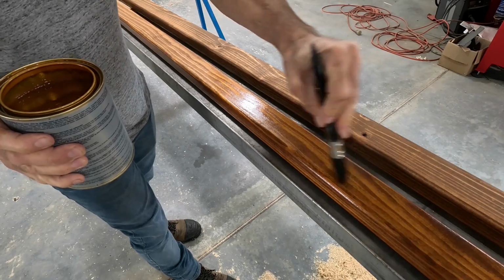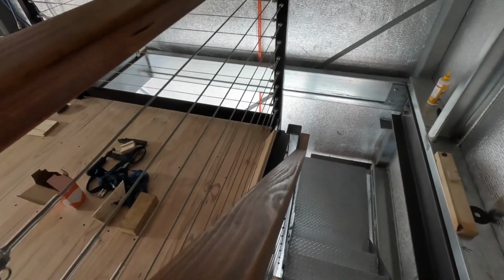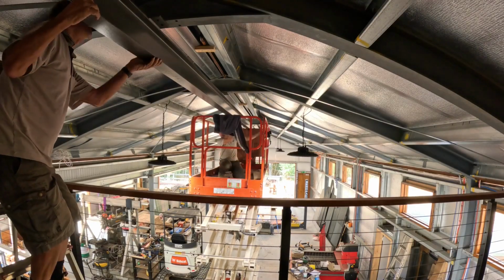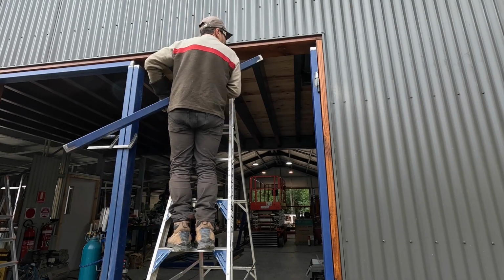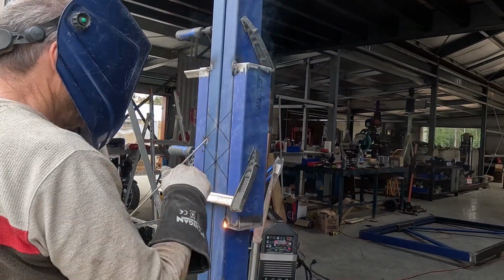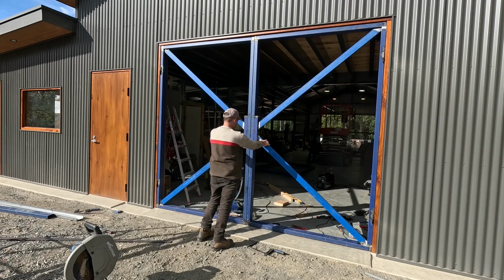I'm looking forward to using this space, and the only other thing I'd say about this building is it really has been a dream of mine, and that's why I've called it Building the Dream. If you're in the same boat, don't give up on your dreams. Remember grit, be passionate, and sometimes you just got to work really hard to get what you want. And as I said earlier, I would do this all over again. Whilst it's taken time, it's been so worth it, and finally I will get to enjoy the rewards of all this hard work.